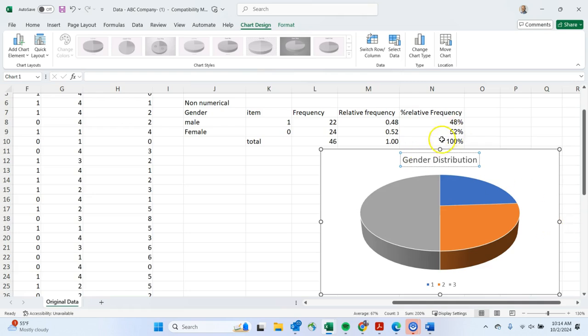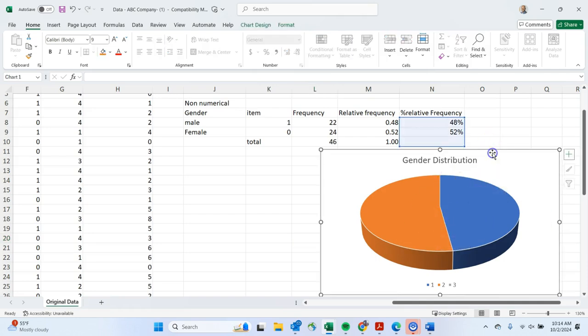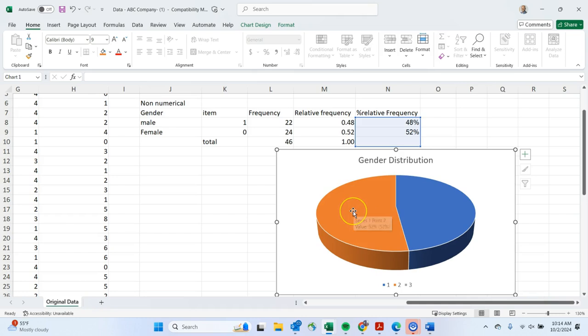However, we need to remove this value because we need to just look at the pie chart for the two, female and male. So let's remove the total. And in this case, you can see that we have at least two sections that are making this. And let me remove the legend or do a number of things.